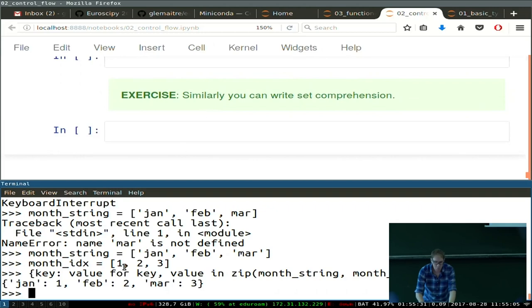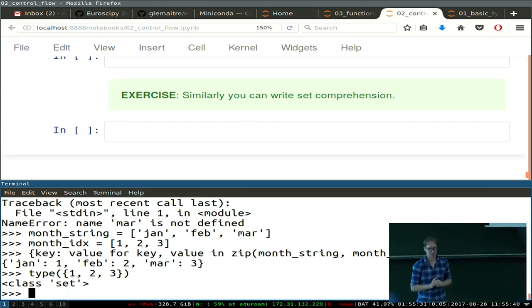So you can also do it for a set, but seeing that this is the same as for the list, no need, I will pass. So I will just do it for you. So the same way, what is tricky is that the set and the dictionary actually start with curly brackets, okay? So what makes the difference is that here we have a key and we have a value, the set will just have values inside. So if I do that, that's a set, okay? If I would have a key and a value, it would be a dictionary. So the only thing that matters is the key and values.